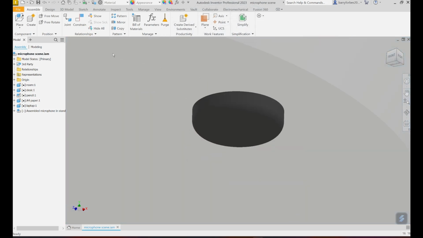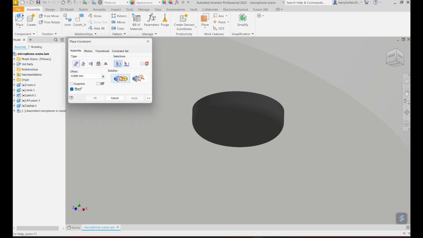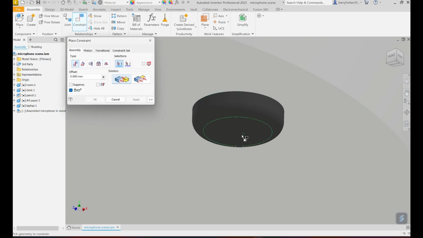I'm then going to click Constrain from the top of the screen, and I need to make sure that I select the flat face of the bottom of this foot. When you select it, ensure you select the face and not the edge. If you're selecting the edge, if you move the mouse over the edge, you'll see that little green dot in the middle of it. This would be incorrect. You need to make sure that the mouse is over the face, and you can see that little green cross beside the cursor. When you see that little green cross and the arrow next to it, click.